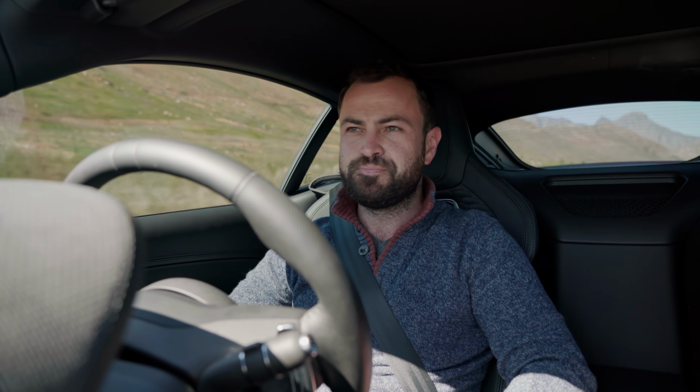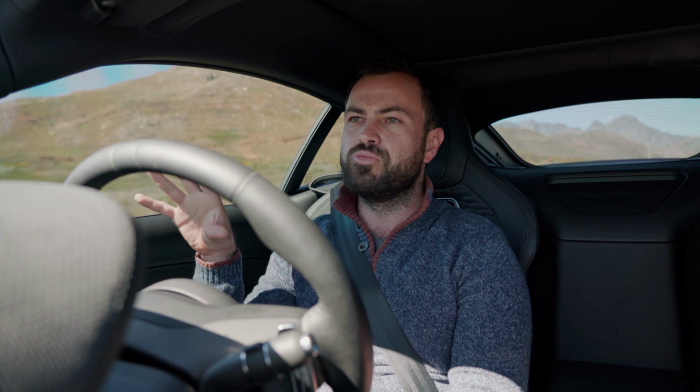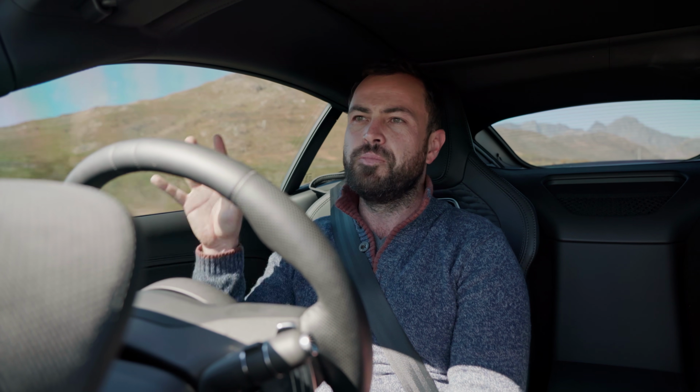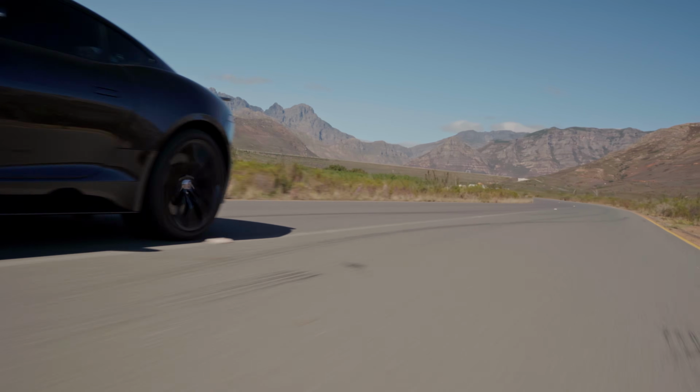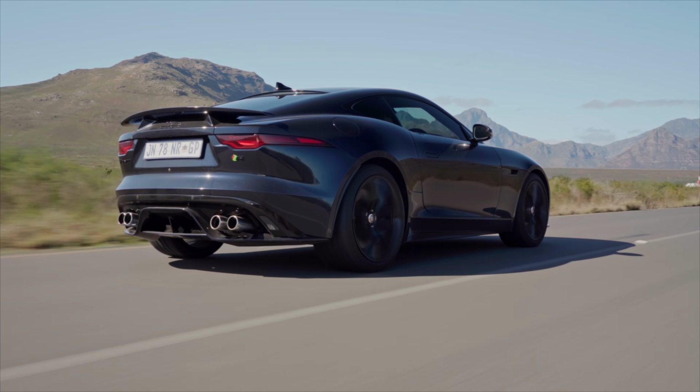Very impressive. I think the best way to think of the F-Type is almost as a British muscle car. It sort of straddles that world between big, brutish, torquey V8 muscle car and light on its feet sports car. They really have done a very good job of somehow getting it to do both. I think the scope of its ability is wider than, say, cars like the 8 Series. It's very evenly matched, in my opinion, to the Mercedes GT. That's about as close as it would get, I think, to something like this.